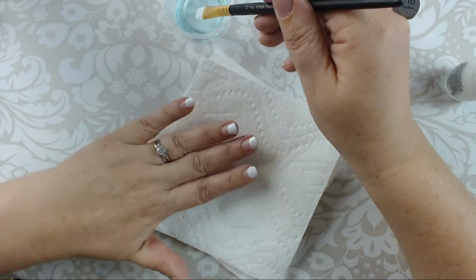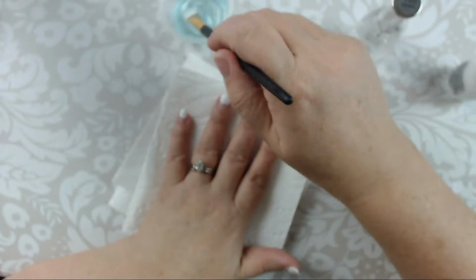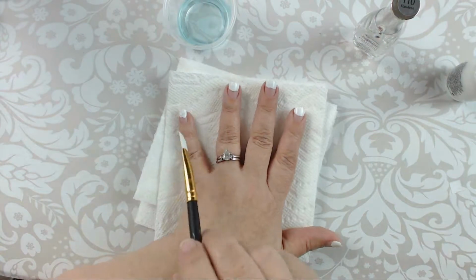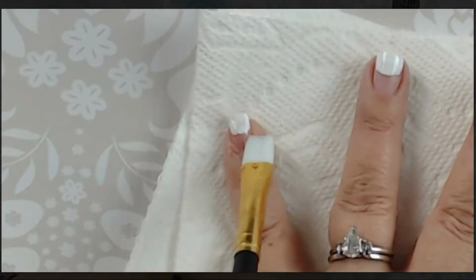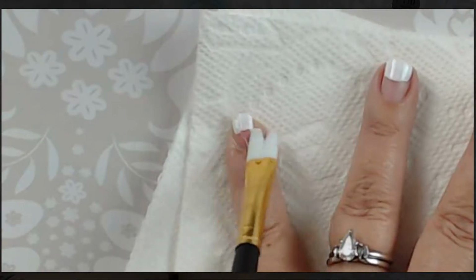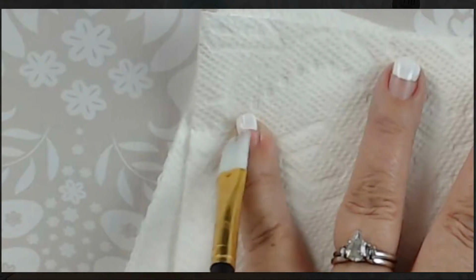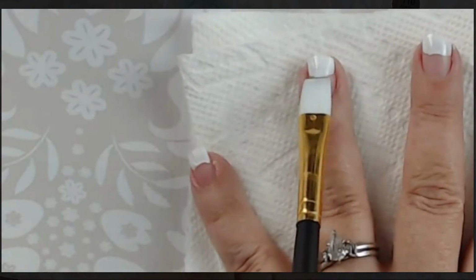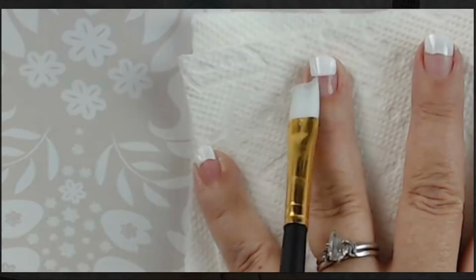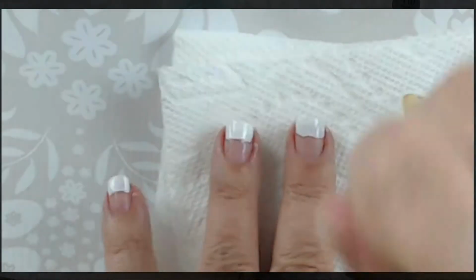And then I'm going to make sure my brush is well saturated. Okay. And then all you do is take the brush with the nail polish remover and you just gently go over your nail until you create a pretty line, and then wipe off your brush. Same with this one. Just rub back and forth until you create a pretty line.